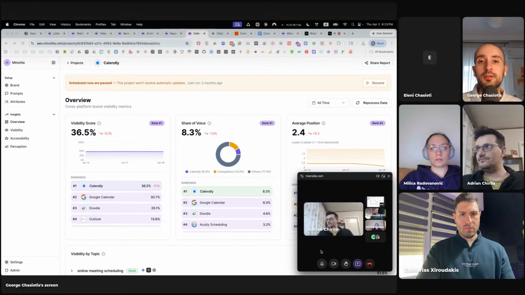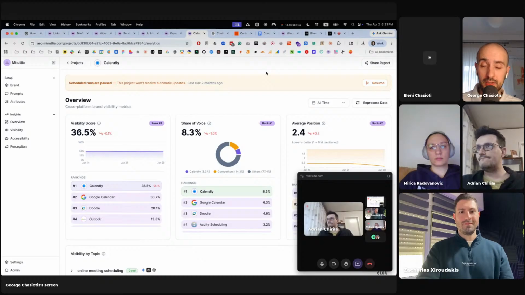I think that, like with everything, there are some pros and some cons when it comes to building something yourself. I covered some of the cons, but one of the pros is that you think of something, you can just build it, right? For example, we wanted shareable reports, and we just added the ability to share a report right away.